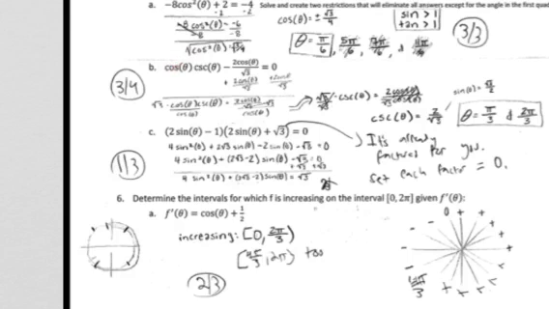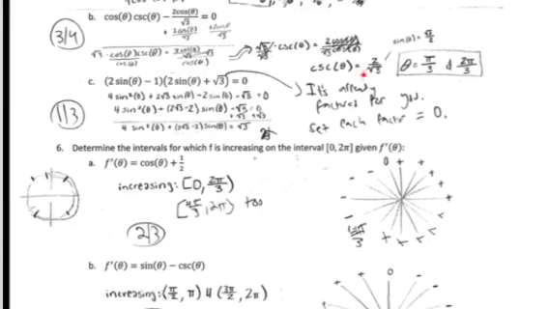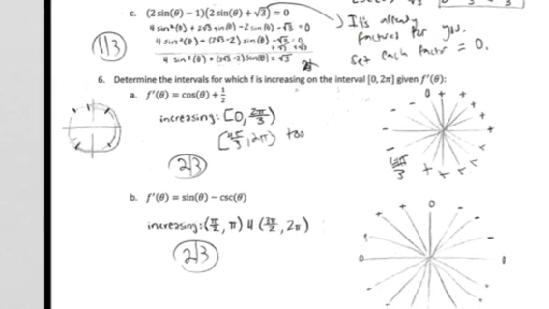Instead, factor out the cosine theta, and then you have 2 factors. And then they also ran into the issue of trying to FOIL out this mess, which was horrible. I'm so sorry any of you had to go through that, because it ends up being kind of nasty and doesn't really lead you to a good place. So again, I emphasized it's already factored for you. Just set each factor equal to 0.